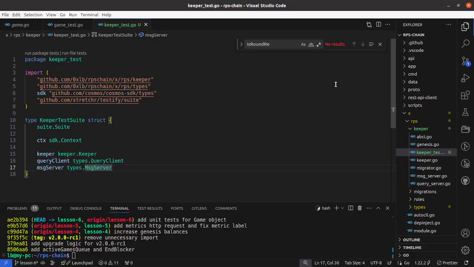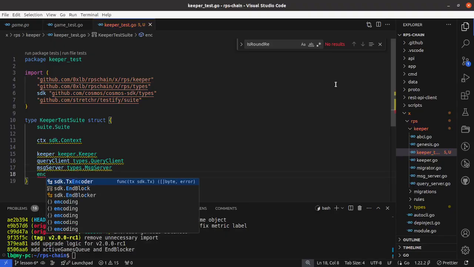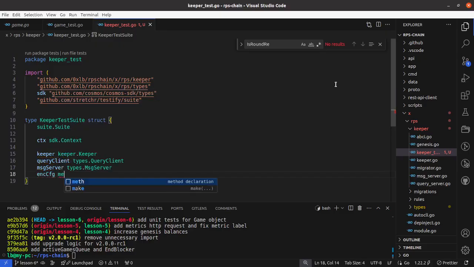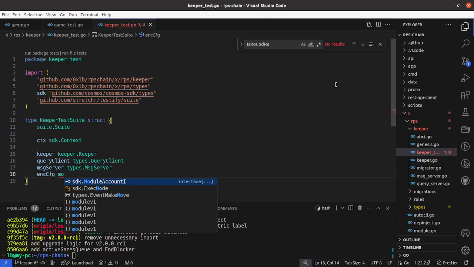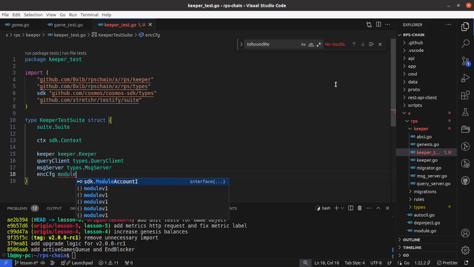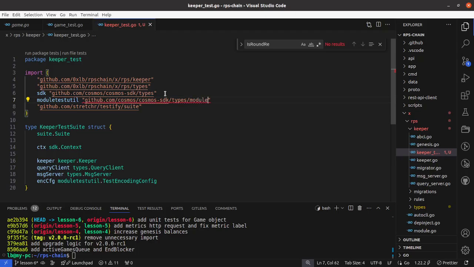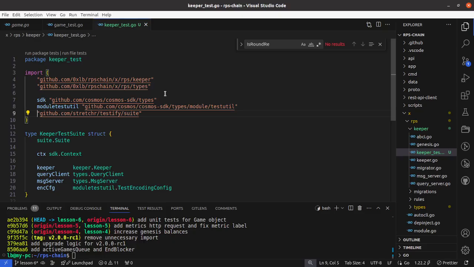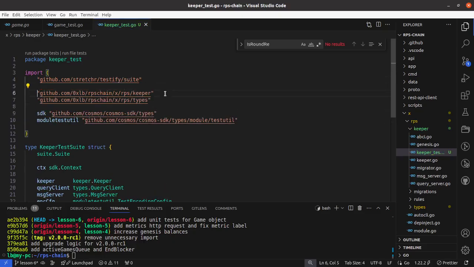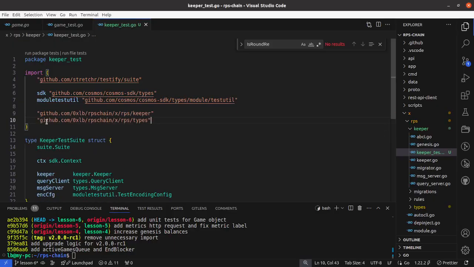We can put this together here. And then we're going to have an encoding config of type module test util, encoding config module test util. There we go. Let's separate this. There we go.